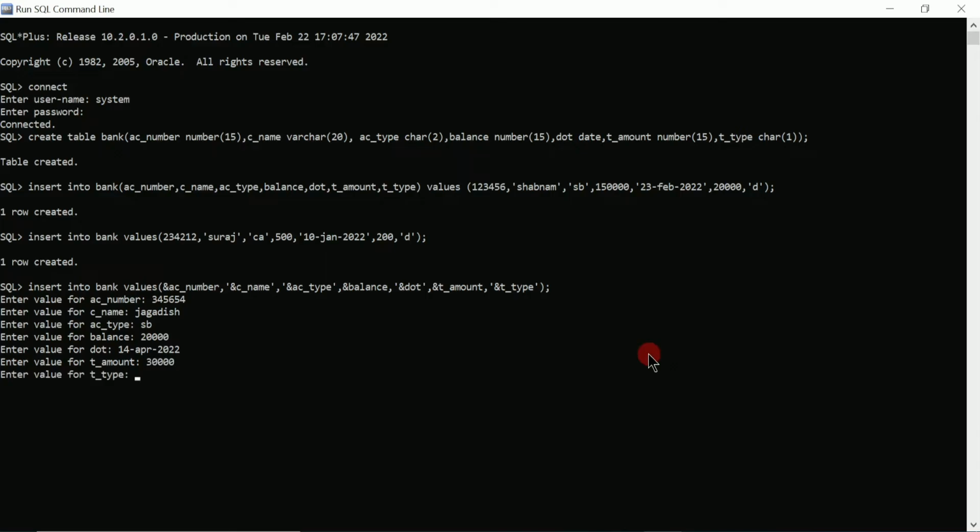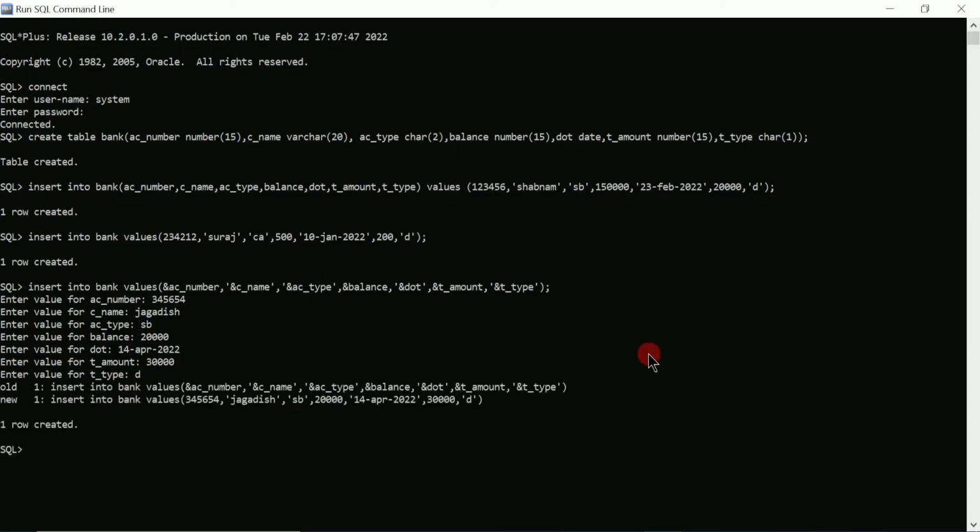Press enter. Now it is asking the user to enter value for T type, that is transaction type, whether it is deposit or withdrawal. Now I'm going to go for deposit only because the balance is 20,000 and amount is 30,000. I cannot withdraw, hence we'll go for deposit only. Yes, press enter. Here you can see one row created.